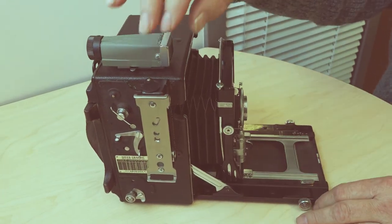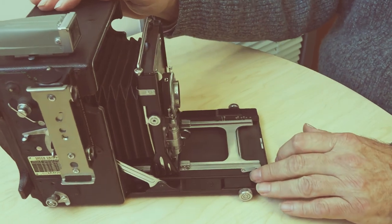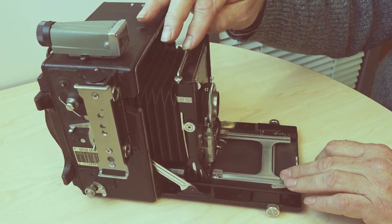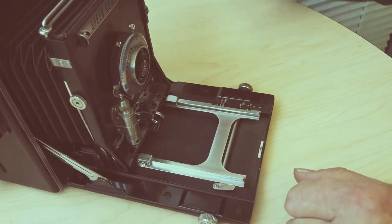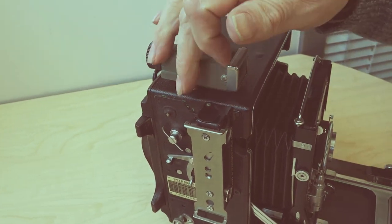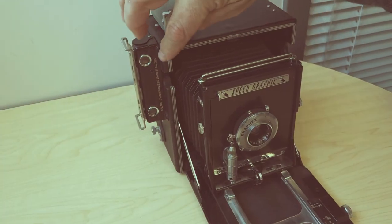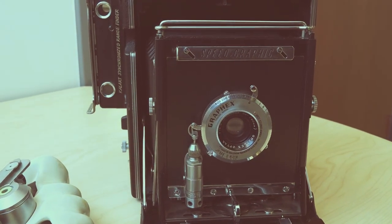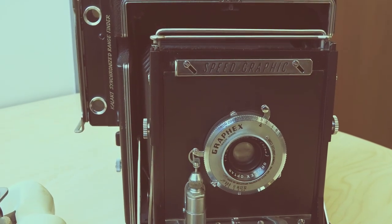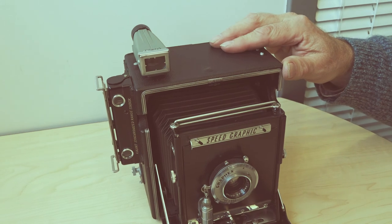On the side here, there's a rangefinder. It's an attachment onto the camera, and it's directly linked into the system with the rail and the lens board, such that when you move the lens board in and out with the rail, it feeds back into the rangefinder. If you sight through the rangefinder, you'll get two different views, one from each of the little windows here. When those two views are synchronized into each other, the camera will have focused on whatever object you are focusing on. Handy, it's fast, it's accurate. It made this camera quite easy to focus in the field.